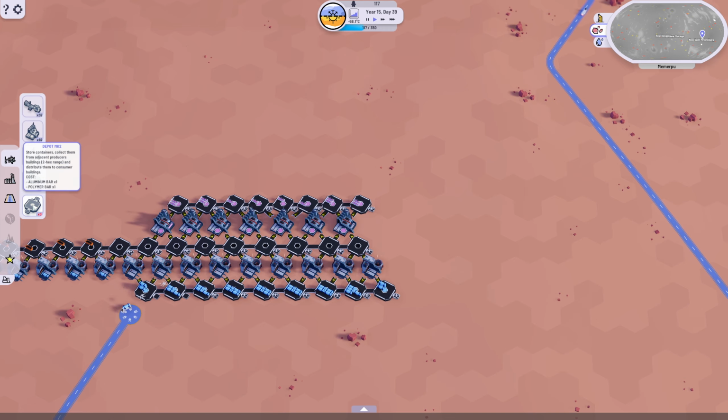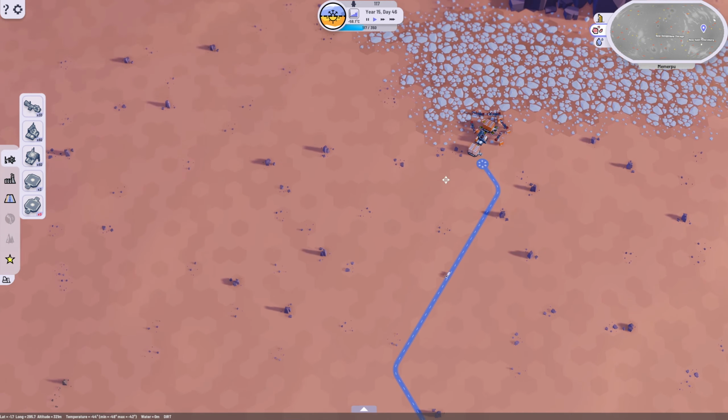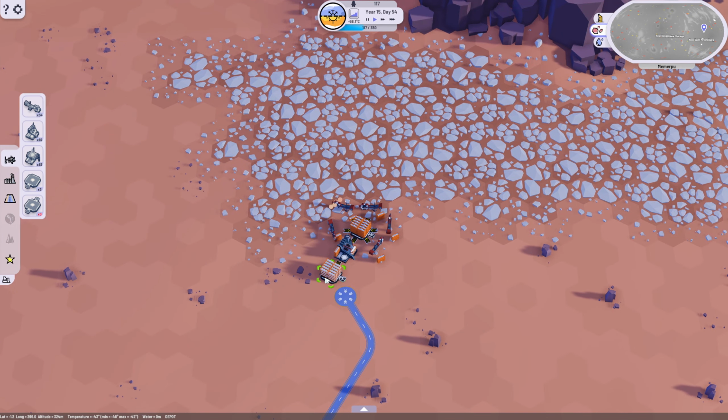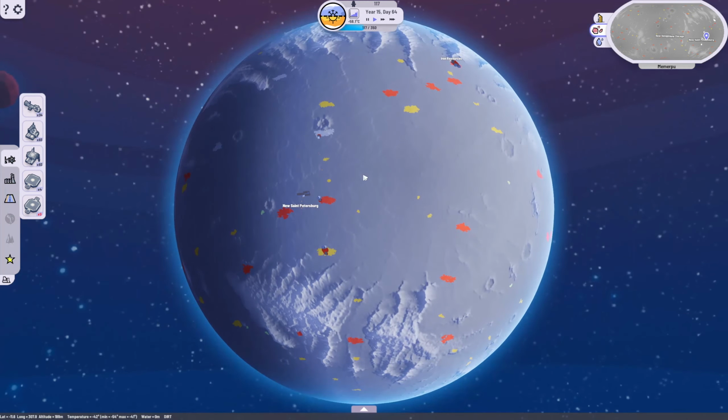To actually make the depot, we need aluminum, which we're already making up here. Aluminum and polymer bar. So we just need one more factory making aluminum bars. And actually what we could do is just expand this one. I don't see why we couldn't just expand this one. So let's add a... how do I want to do this? We need more depots, man. This is just unacceptable. We need more depots.